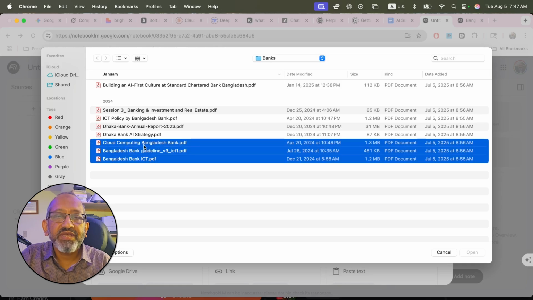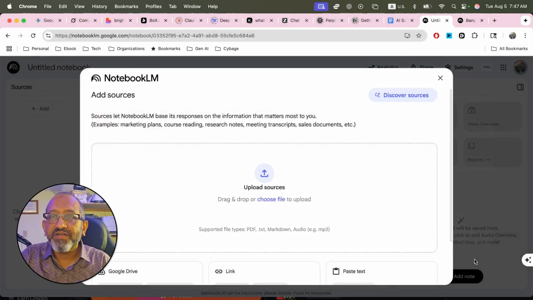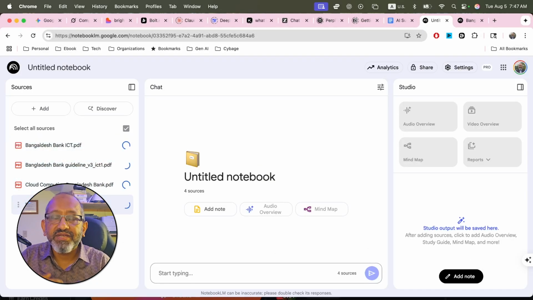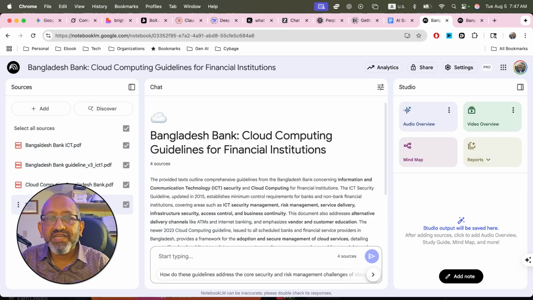So we can pick and choose, and basically these are the 4 ones, and then I can open it up and it starts uploading all these things. Okay, then I can add notes, I can start asking questions and such. So all of them have been uploaded.